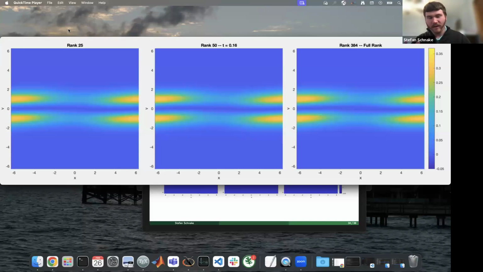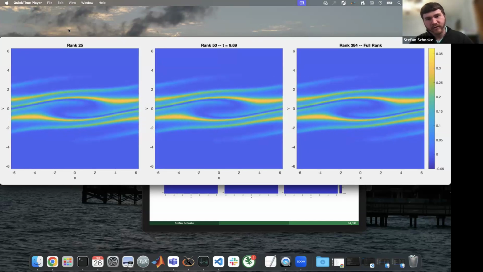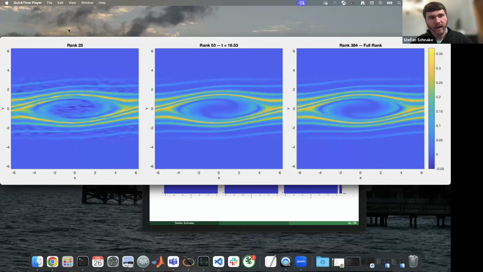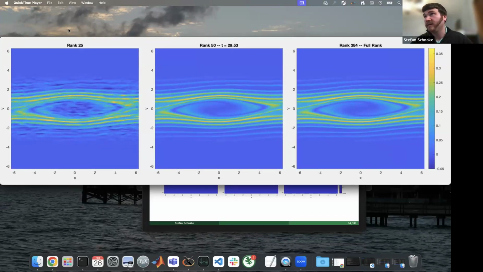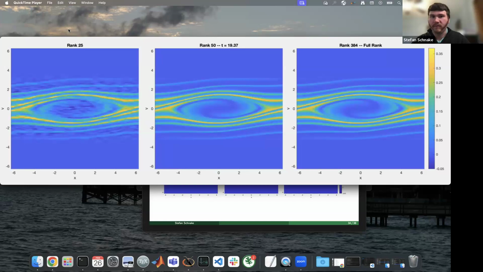So essentially, as I start, we'll see some filamentation develop, and up to this point each method is behaving equally. As time progresses, the solution will become a little higher rank, to where the plot on the left, the rank 25, cannot keep up. You'll start developing oscillations due to the rank consistency error. Essentially, the solution is too far away from a rank 25 solution, so you receive some oscillations from it trying to give you the closest rank 25 solution possible. The rank 50 solution in the middle is pretty much identical to the eye test to the full rank solution on the far right.